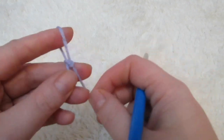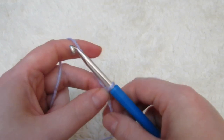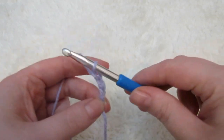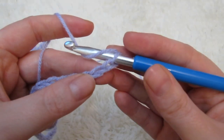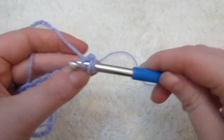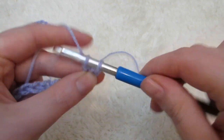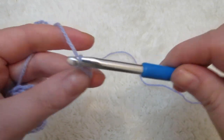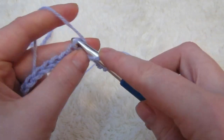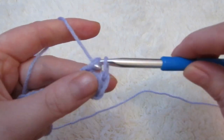So to begin your sleeves, chain 43 for a small, 46 for a medium, and 49 for a large. And then double crochet into the second chain from the hook, and then double crochet to the very end. Your sleeve pattern is the exact same pattern as your back, only you have fewer stitches. So do exactly what you've done to your front and back pieces until your sleeve measures from your shoulder to just above your wrist.